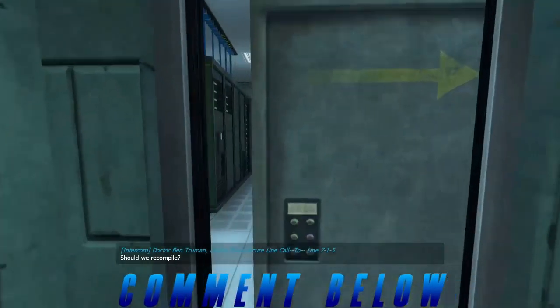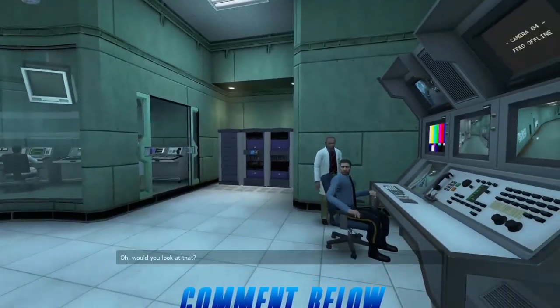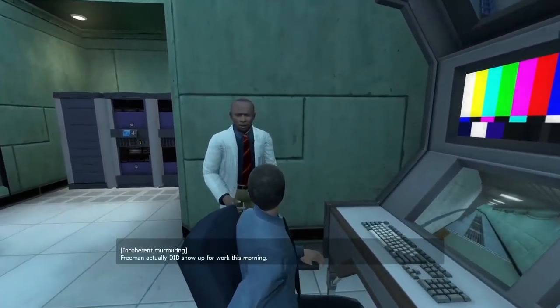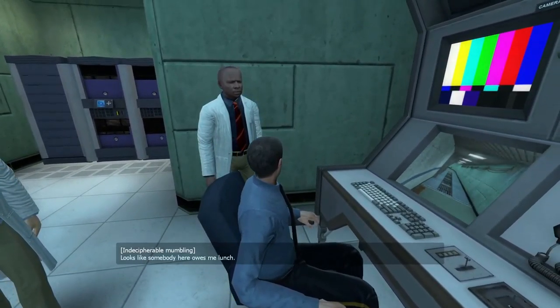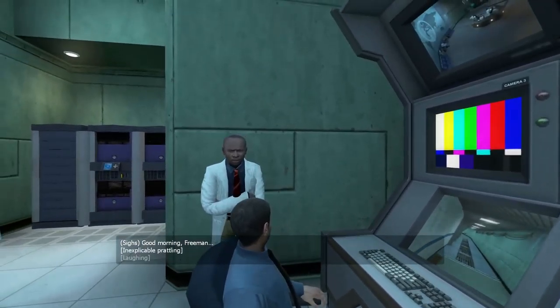This is the door, it looks like it's open. Aha. Oh, would you look at that? I finally found you, Freeman. Freeman actually did show up for work this morning. Looks like somebody here owes me lunch. Well, I think you would dig deep.